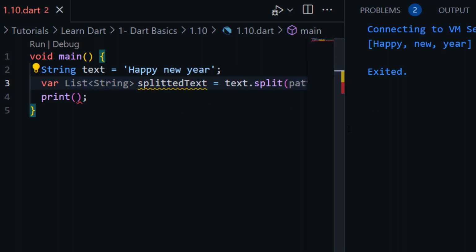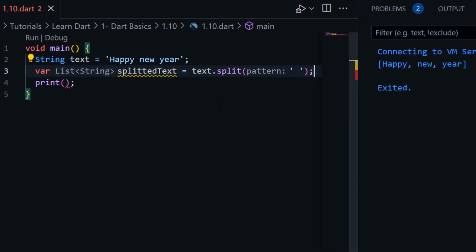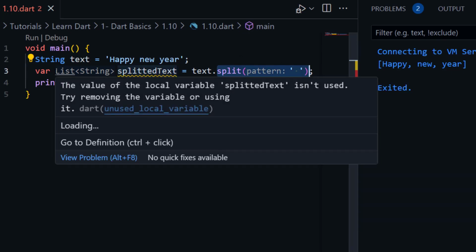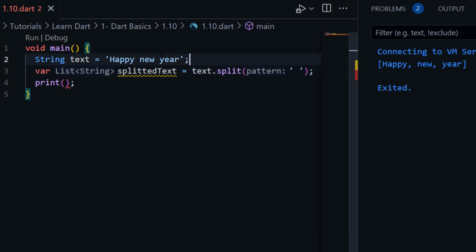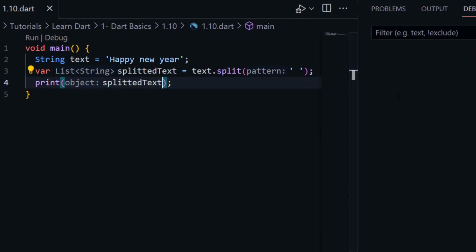Now you can see VS Code is showing its type, list of string. When we use split function, it will give us a list of string. It will convert all the words in the string into a list. Now I can print here splitted text. It will show you the same thing.